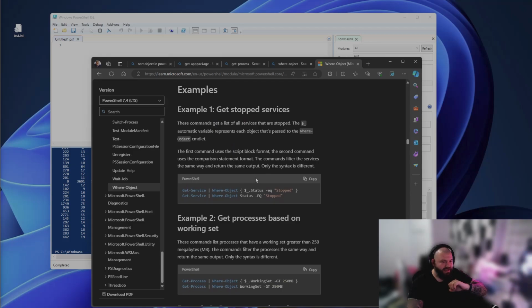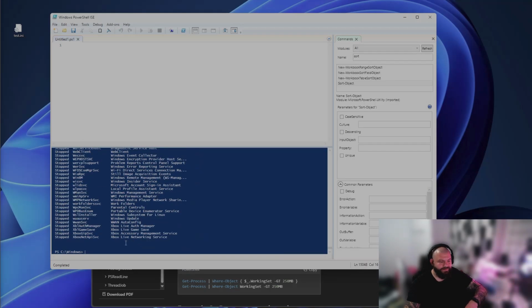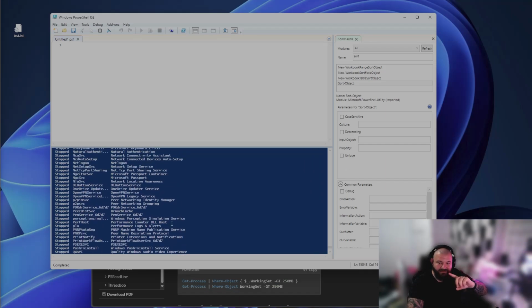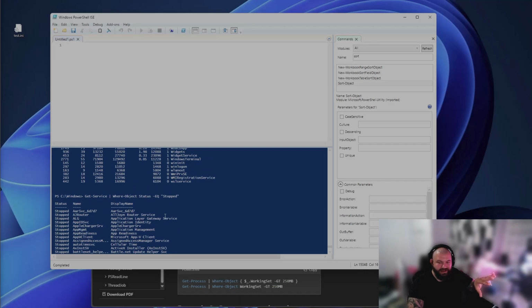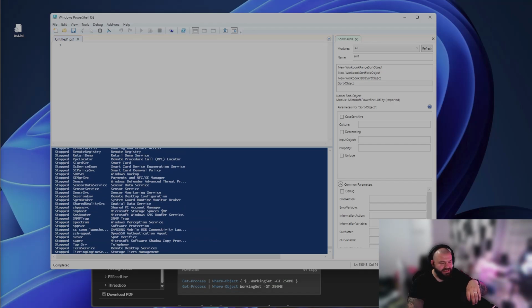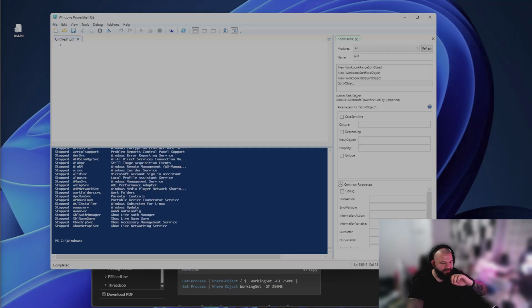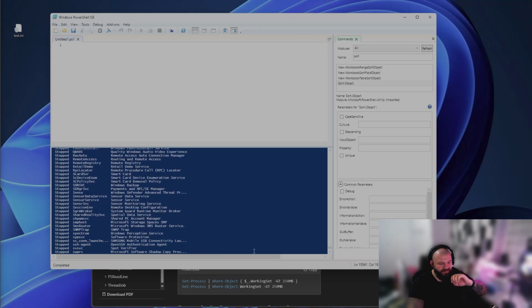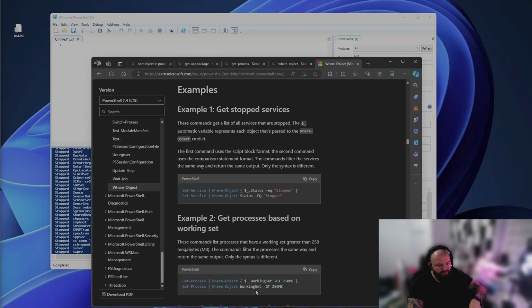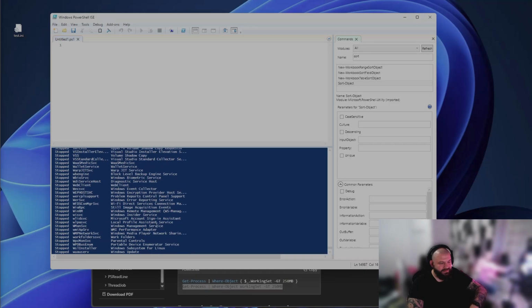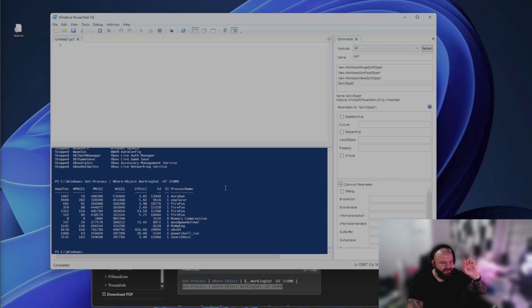This is a perfect example, right? If I want to get all my stopped services, I can simply do this. Depends how you want to write it. You can put it like this. And these are my stopped services, right? Remember a few minutes ago, we ordered them by the status. Right now, I'm saying that inside this particular object, I want to find everything that has the status stopped, right? Or the working set is greater than 250 megabytes. Let's also paste this here. There it is, right? Because an object contains a lot of information that you can actually query.